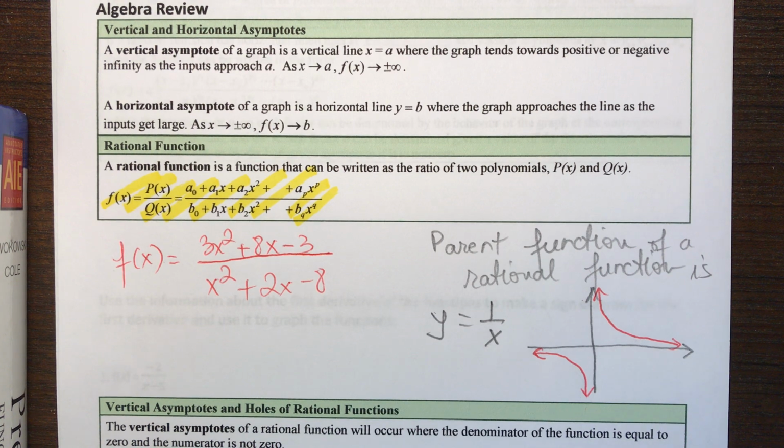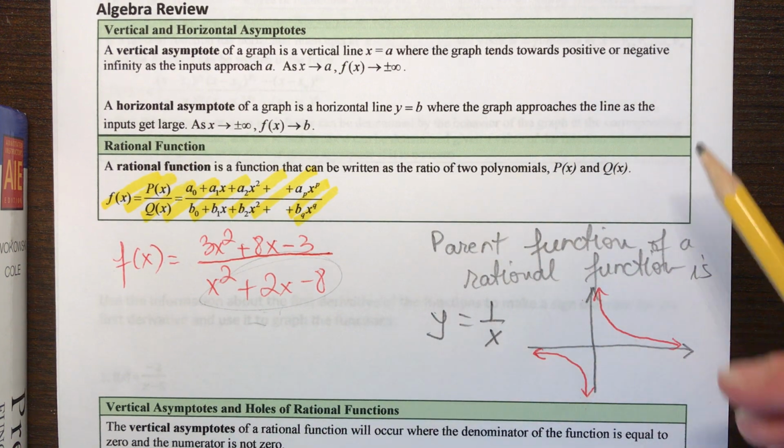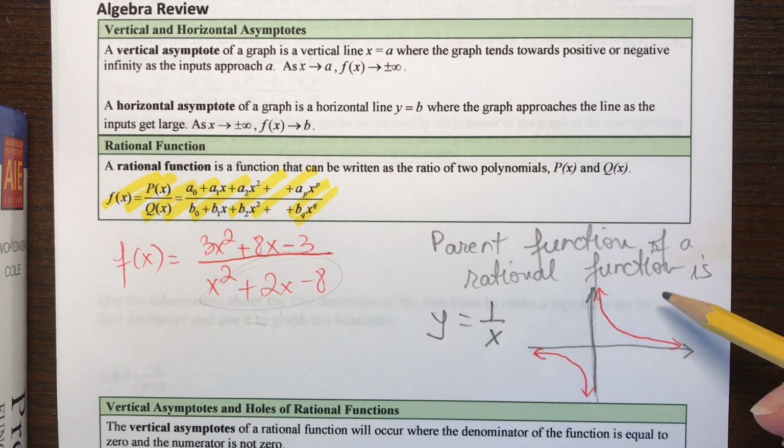By the way, you could have a horizontal asymptote that the graph touches. So a vertical asymptote, the graph will never touch it because, again, it comes from the fact, and I'll tell you in a minute, the fact that you're excluding those x values out of the domain. So x will never equal 0.